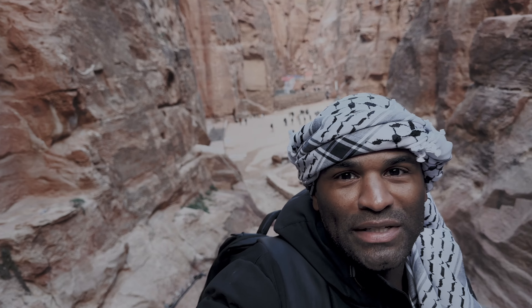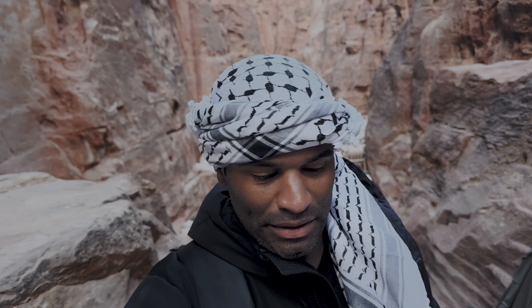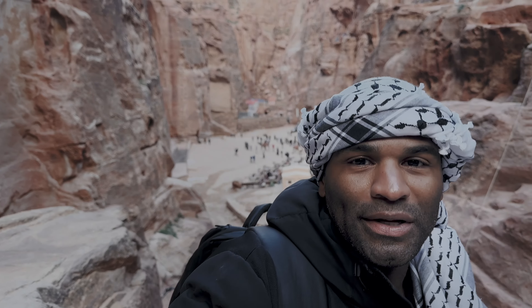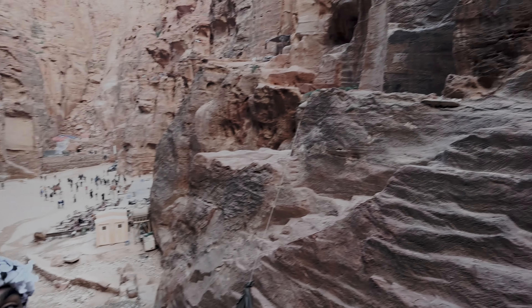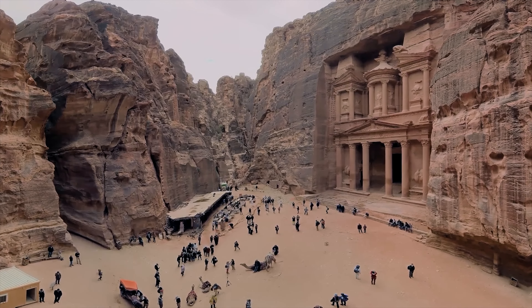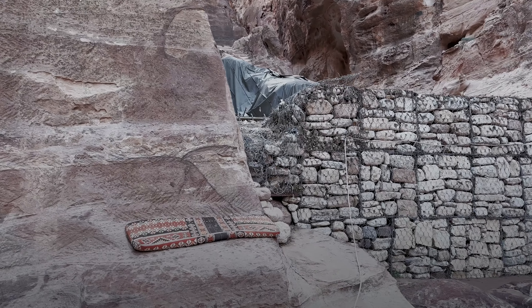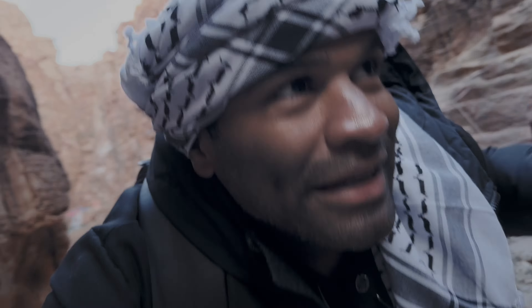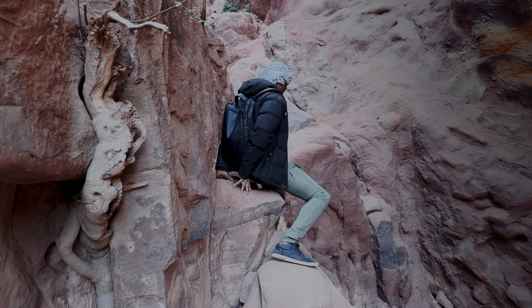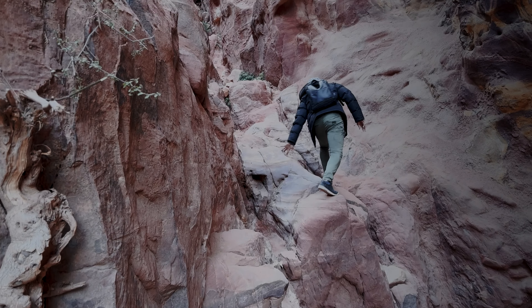I'm walking up to the place where you can take pictures — it's kind of a famous place, a lot of Instagrammers and TikTokers do it — up to the cliffs over there. When I first came in, they told me if you go to the right they would charge you. I listened to someone on YouTube who said you can actually go to the left and climb it yourself. It's a little bit more steep and a little more dangerous, but you want a good photo or not.